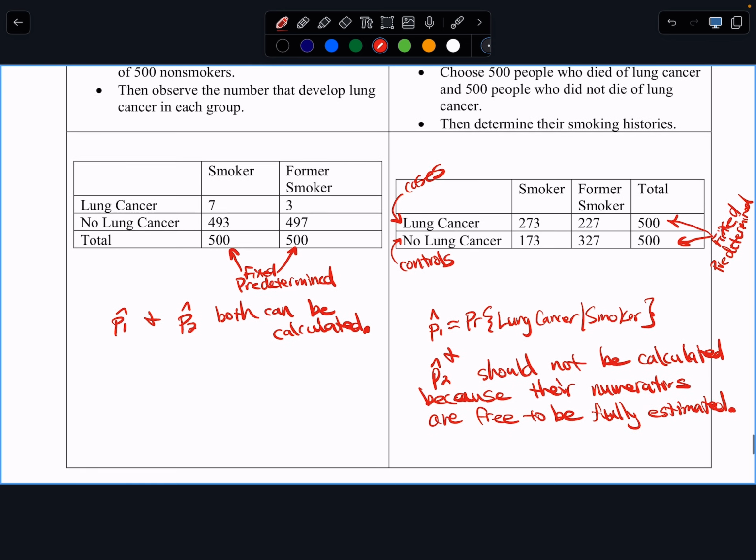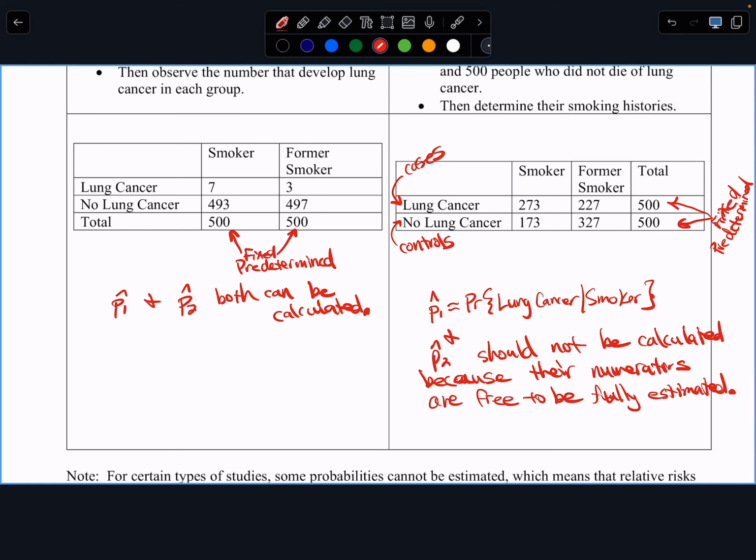All right. If I wanted to do this study and still use, let's say, a relative risk, I would have to use my row-wise proportions. The denominator of these fractions basically can be predetermined, but if my numerators are from a predetermined number or a fixed number, I'm not going to be able to truly estimate that. There's some constraints in the way.